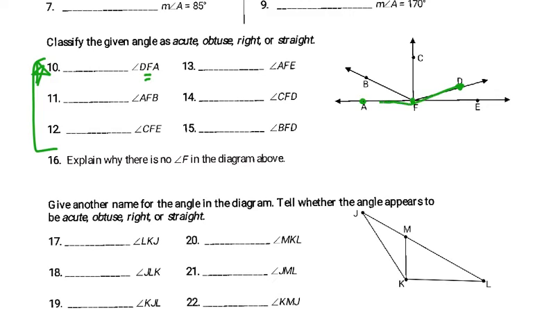If you trace those three, you are measuring this whole angle on the left, and that is an obtuse angle. And then if we look at the next question, question 11, you are measuring AFB, AF to B. If I trace those three red dots, we're measuring just that little bit right there, and that is an acute angle. Find the dots that they give you, trace those three dots, and look only between the lines that you trace.